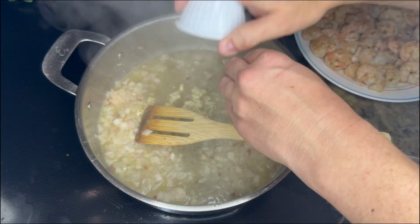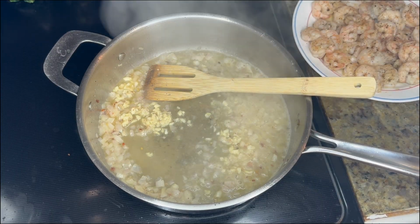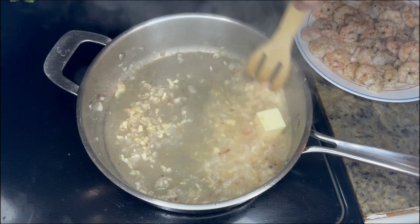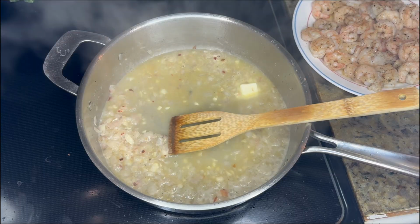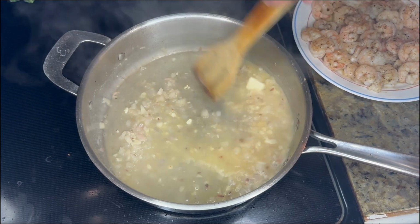Okay, now we're going to go ahead and add our chopped garlic in. Then we're going to throw in about 2 more tablespoons of butter. The rest going to keep cooking until the butter gets melted down. Okay, our butter's melted down just about, so go ahead and add the juice of 1 lemon and get that mixed around.